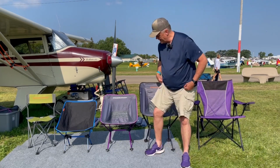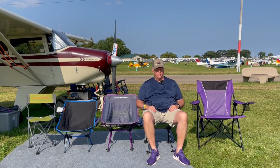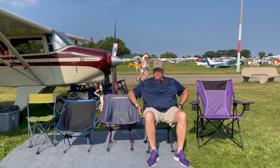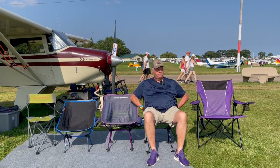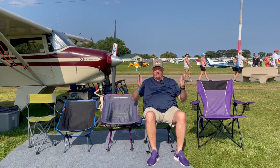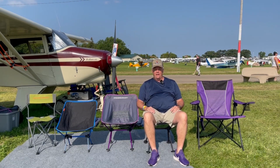It's got a higher back, as you can see, but this thing, when I sit in it, I like the height. It's a pretty good height. It feels pretty solid. It doesn't feel like I'm going to fall back or fall forward. It does feel a little tight on my hips. I'm 6'1", 230. And when I sat down, it felt like it was kind of scrunching in my hips. So I don't know how long I would want to sit in this thing, but it is comfortable.